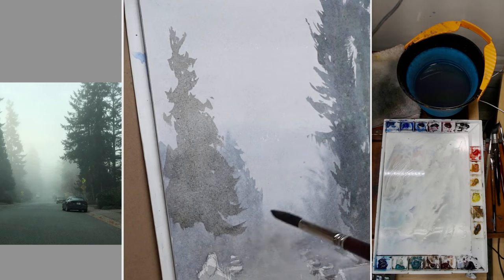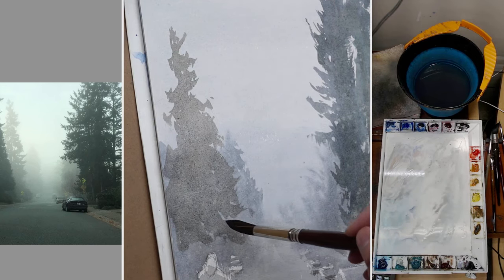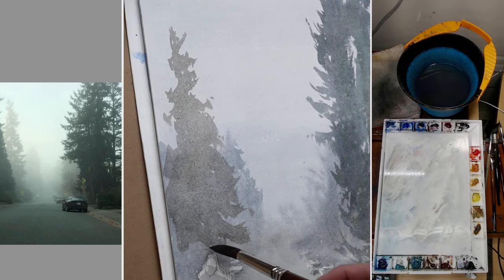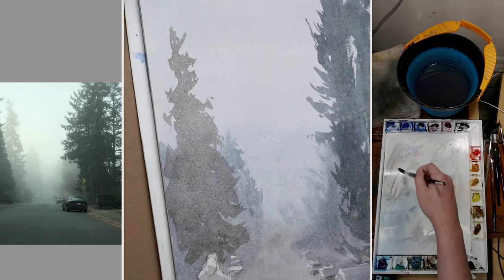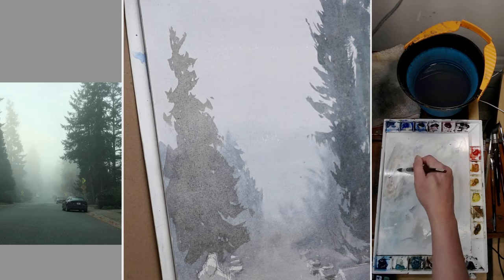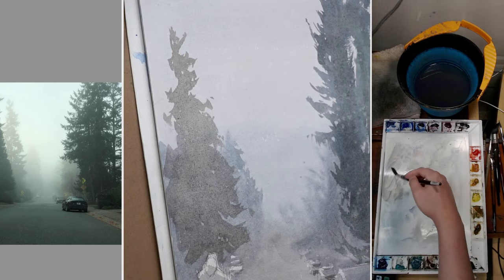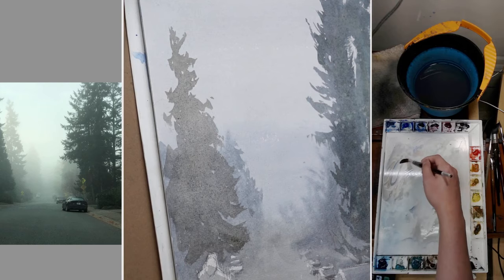Down here, we get a little bit of softness because the paper is not completely dry yet. But that is great because I do want a little bit of softness here. Now be careful not to paint into the figure. There's some yellow signs and stuff. I don't want to bother painting them. Not the point of the painting. I really just want to keep this painting very misty and very subtle. So down here, let's start to make things a little bit darker. So a little bit more mixture.